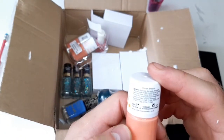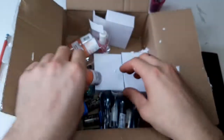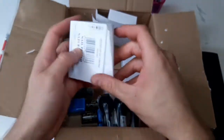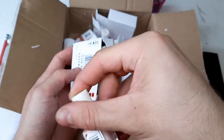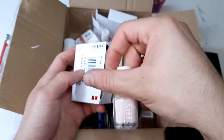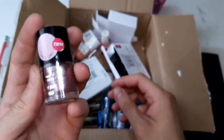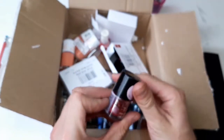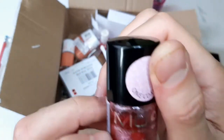Collection Field Day, Tree Peach Blossom. Here, as you can see, yeah, here we go. I like them all actually, but there are some missing colors here. That's a bit sweet, but Natural Days, MUA. I don't know that brand, to be honest. That one is good for the lips, if I paint some lips or stuff like that. Oh, there's actually a different color inside too. It looks like a bit darker.